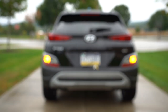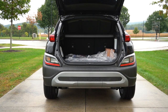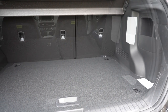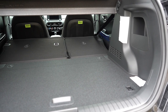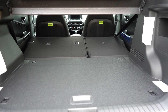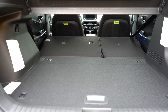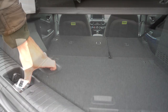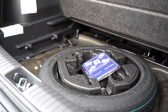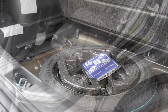When it comes to the rear tailgate, it's a manual unit standard across all trims. Cargo capacity is 19.2 cubic feet behind the second row, expanding to 45.8 cubic feet with the 60/40 split-folding rear seats. Back there you'll find cargo lighting, grocery bag hooks, a cargo cover, tie-down anchors, a small indented storage area on the right side, and underneath the cargo floor there's an actual spare tire — which I personally prefer over fix-a-flat — plus a little extra storage space.